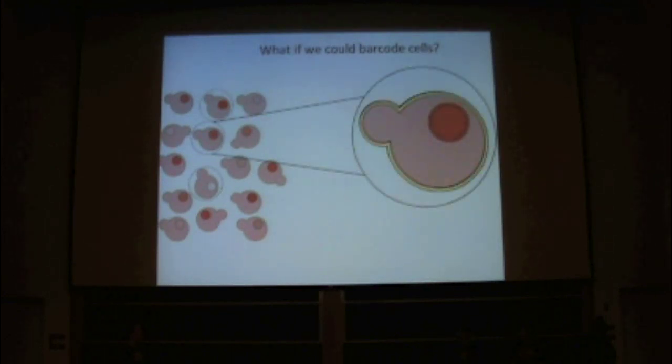So if we find a particular cell that we're interested in, say the one with a medium level of red, there's an inherent flaw. While we see that the appearance shows a medium level of red, we don't know the specific genetic manipulations that brought about this appearance. So the inherent difficulty that we try to tackle this summer is that there is no link between the genetic identity of the cell and its physical appearance.